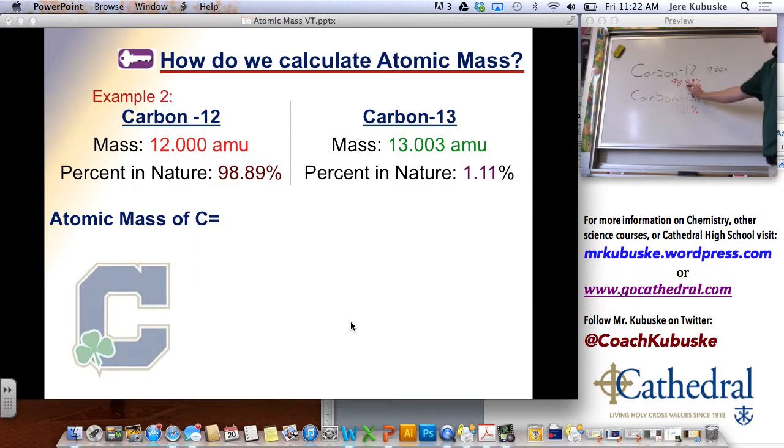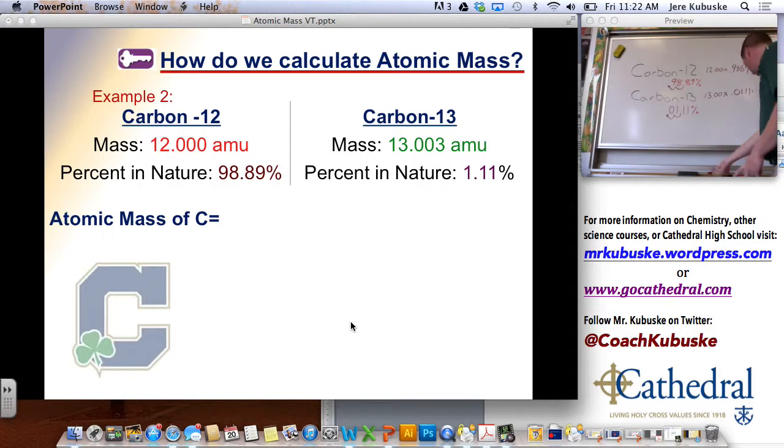Now the percent was 98.89%, but I moved that decimal point backwards 2 spots. So it's times 0.9889. Okay? Do the same thing for carbon 13. Carbon 13's mass, which is given to me, is 13.00. Okay? Well, I can throw the 3 on there, but it really shouldn't change it. Which is then times, not 1.11, but 0.0111. And again, that comes from moving the decimal point backwards 2 spots. And there's an empty place, so I fill that with a 0. Okay? So 0.0111. Now, I do the multiplication first.